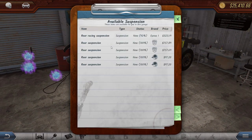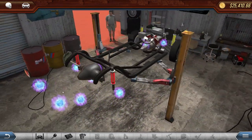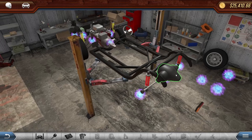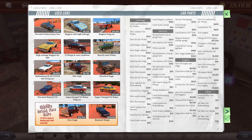That's fine. I think that there's still plenty on the paper real quick. We can go ahead and grab those. Man, I feel like we're gonna need the same suspension all the way around. Having different sets of suspensions is probably a bad idea. Let's grab some hubs real quick, though.